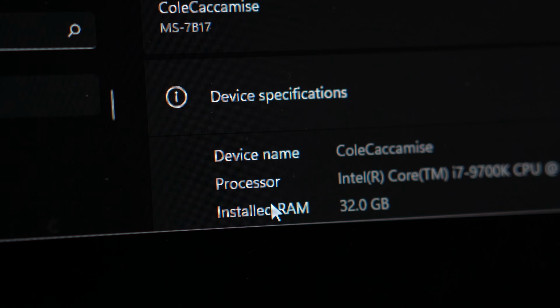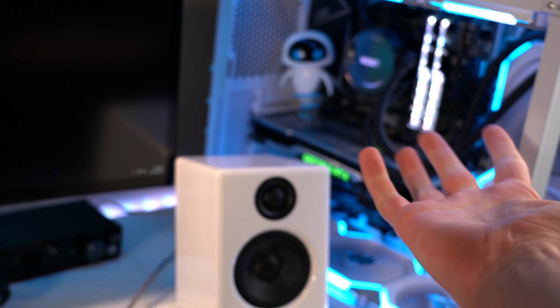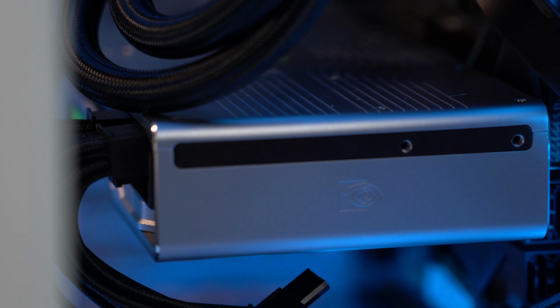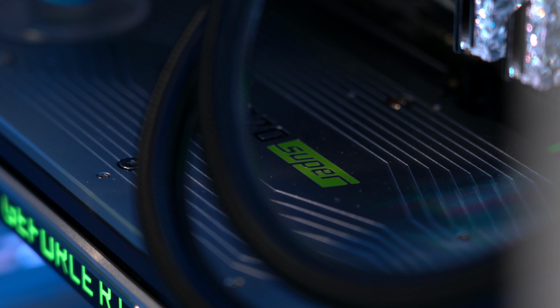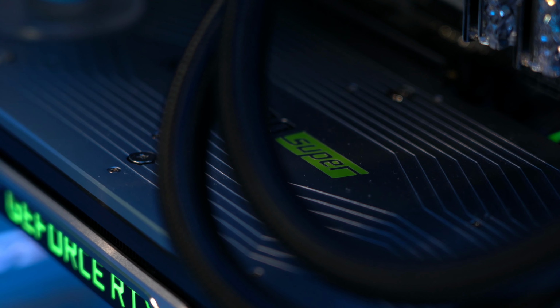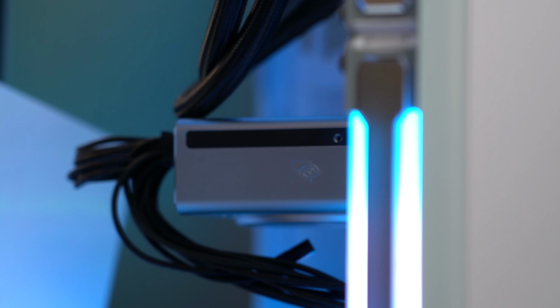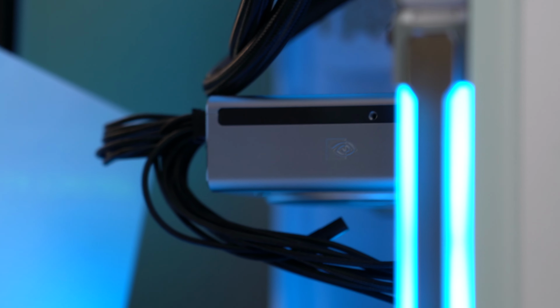While it's probably overkill for pretty much everything I do, having 32 gigs finally and the option to go to 64 really gives me peace of mind that I'm future-proof. I'm still using the RTX 2070 Super because stock is disgusting right now and I refuse to pay scalper prices for a newer one. It's able to push around 60 FPS in nearly all games at high settings and an ultra-wide aspect ratio at 1440p, which is perfect because the refresh rate is only 75Hz anyways. But long-term, I'd love to be able to get a more capable GPU and higher refresh rate monitor so I can experience smoother frames in-game.